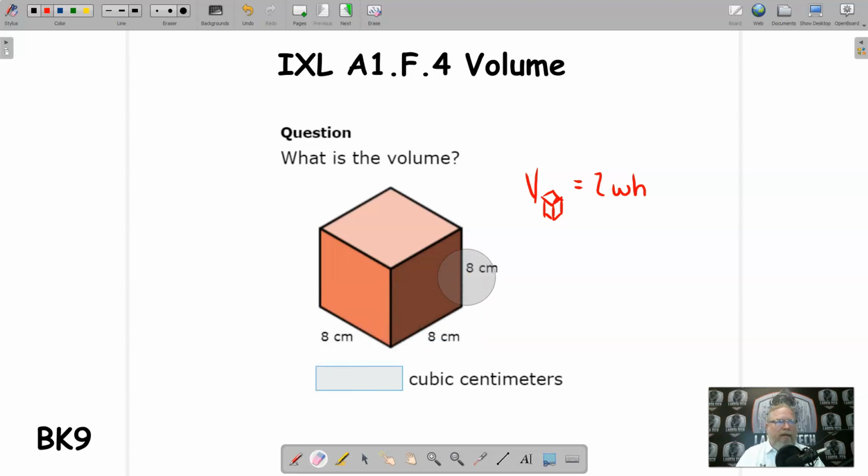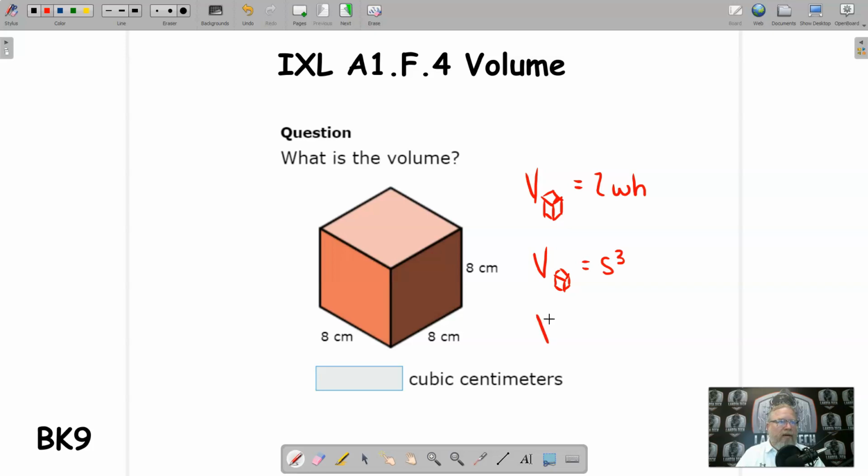Now, the thing about a cube is that the length, the width, and the height are all the same value whenever we're talking about a cube. So we could rewrite this as the volume of a cube. The volume of the cube is going to be the side length cubed, because since the length, the width, and the height are all the same value, we would just have the same number being multiplied times itself 3 times. We don't really refer to it as length, width, and height in this case. We're just going to call it the side length. So volume of a cube is equal to the side length cubed.